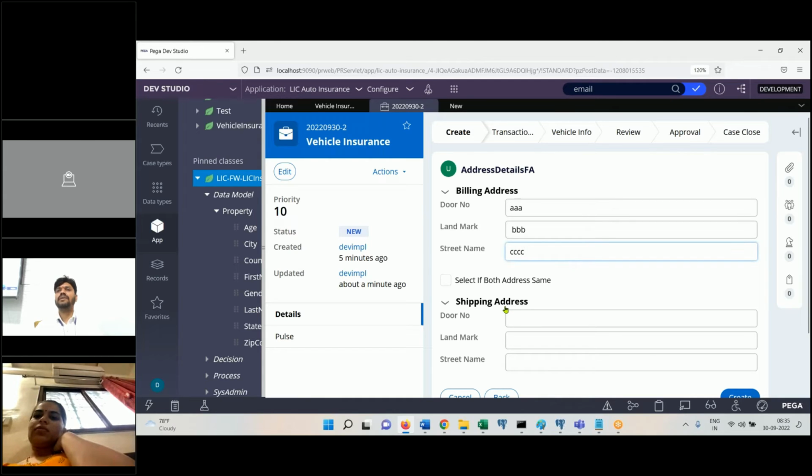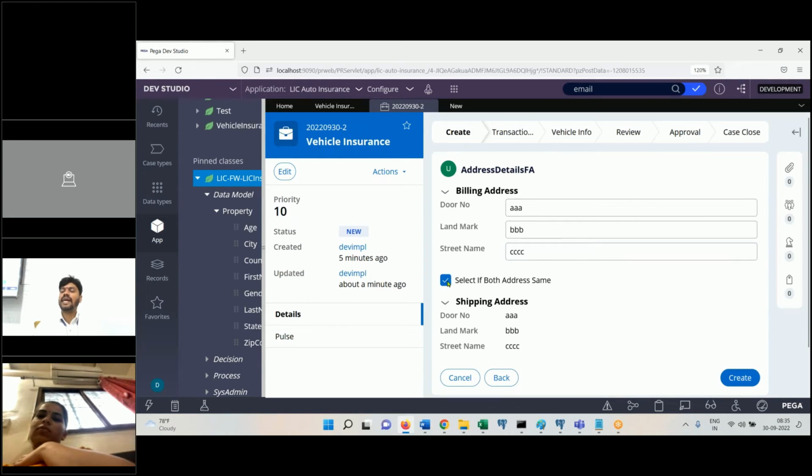Did you come across this type of functionality anytime in your day-to-day life? Many times I have to enter the shipping address, but my shipping address is the same as my billing address. I will select an option, and it has to copy and make it read-only. This is just a simple small functionality, which is very much needed in many different business applications. Is this only for address? Maybe on some different screen you also need to copy the data from one place into another place, right?